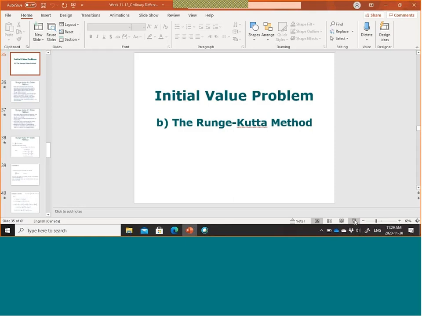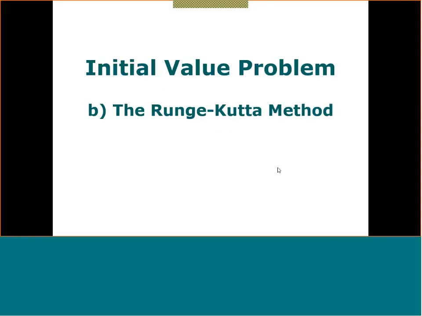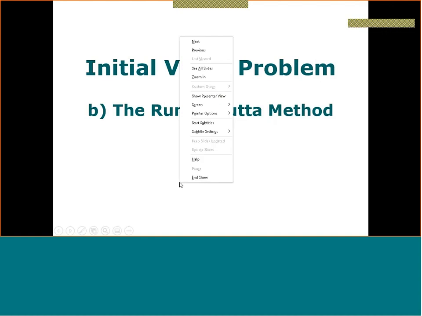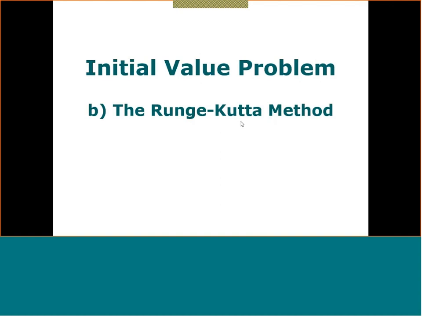Still we are in the initial value problem, and in the initial value problem today we will learn the third technique, which is actually an extension of the previous ones, the Runge Kutta method. Runge and Kutta are two Germans who developed this method, and hence the name of the method comes from a combination of their two names.